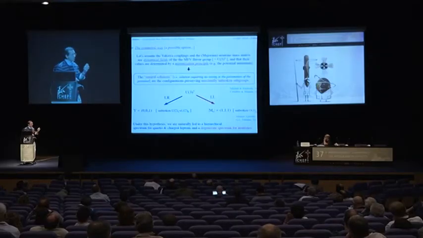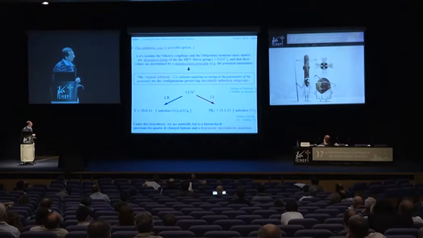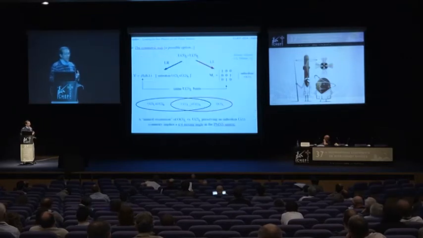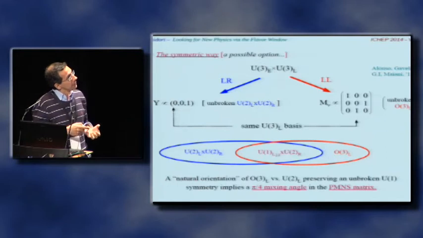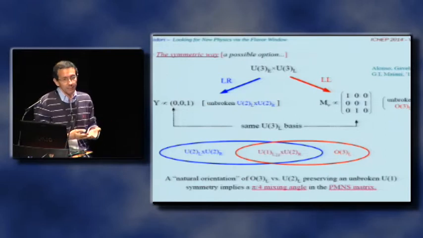So first of all, according to these old ideas, we have a very simple understanding that the two natural possibilities are either hierarchy, which is what we seem to observe in the Yukawa, or degeneracy, which we hopefully could observe in the neutrino case. But even more interesting, when we try to put the two things together, now in the lepton sector, the neutrino mass matrix and the Yukawa coupling in the lepton sector break the same U(3) symmetry, so we have to consider the two breakings together. There is a natural way to put the two things together that leads to a maximal mixing in the neutrino.